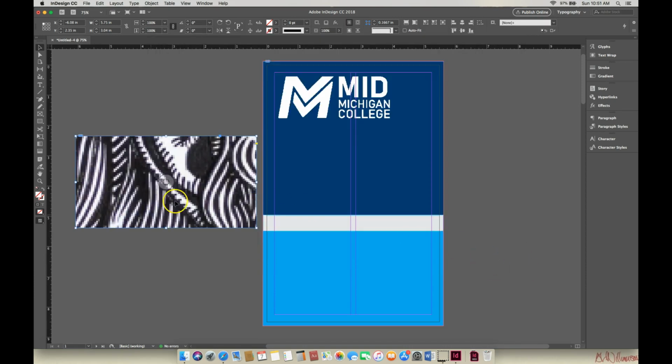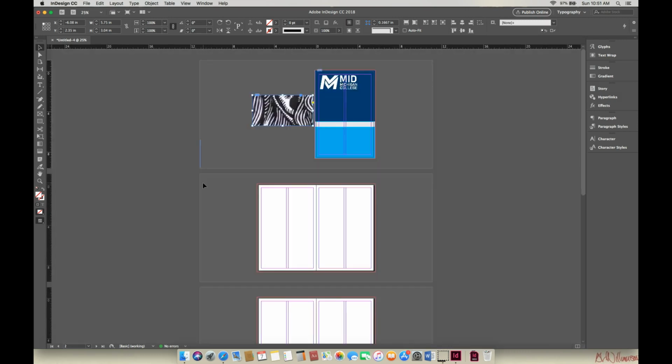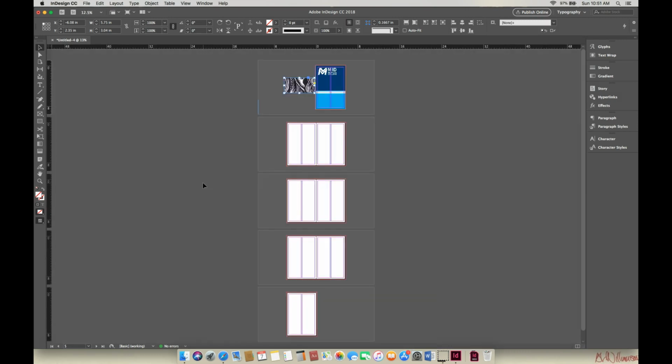Now, I've got to tell you, this thing is huge. I mean, look at that. You're not seeing very much of it at all in this window. But that's an easy fix. So I'm going to zoom out quite a ways here so I can adjust the size of it. I'm going to double click on it, and yeah, look at the size of that thing. So I'm going to hold down my Shift key, and I'm going to start moving it in and making it smaller. Okay, and notice that it's only showing up in that little window there.